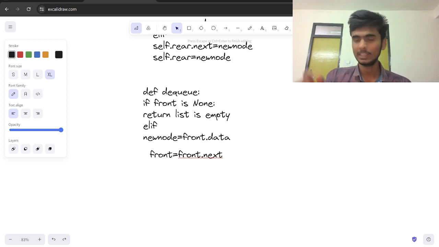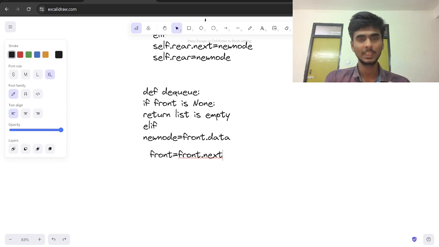Take a pen and paper, write the line and think about what's going to happen next. As I told previously, self dot front is the first element. If we consider self dot front dot next as the first element, we are taking the second element as the first element. The first element is going to break its link and be deleted.